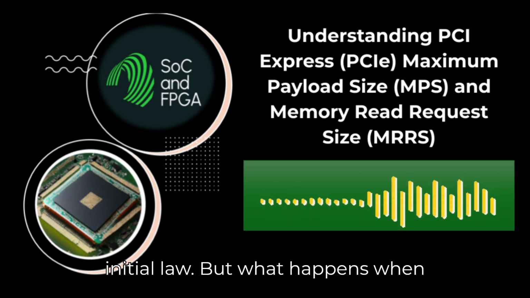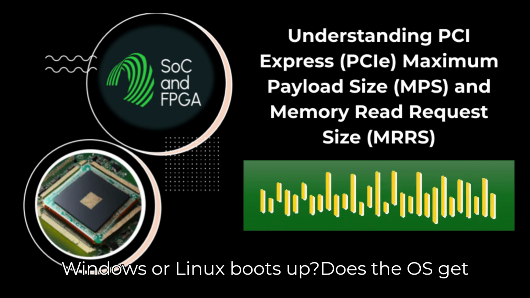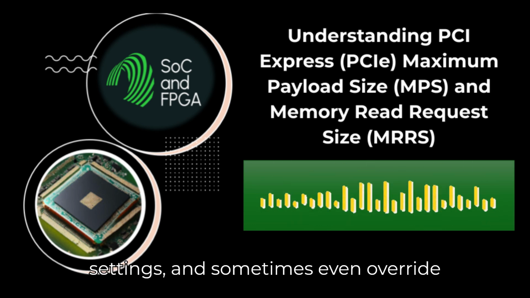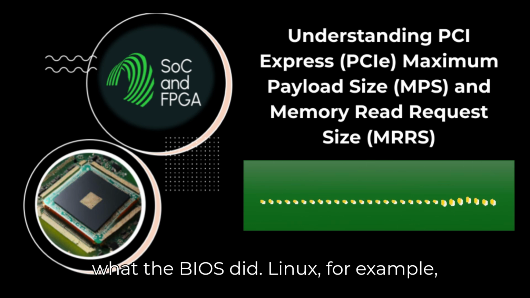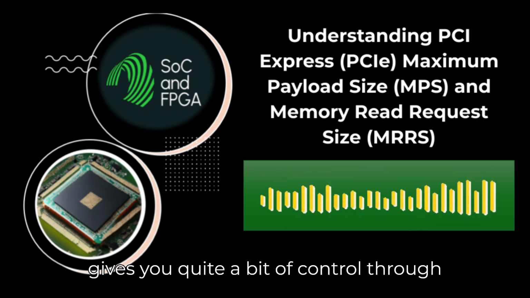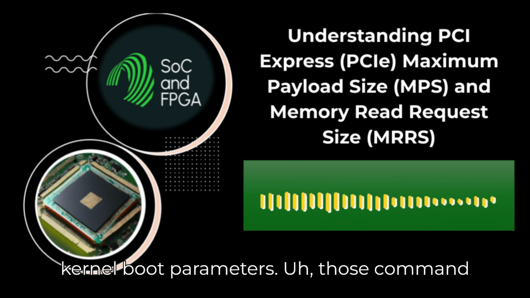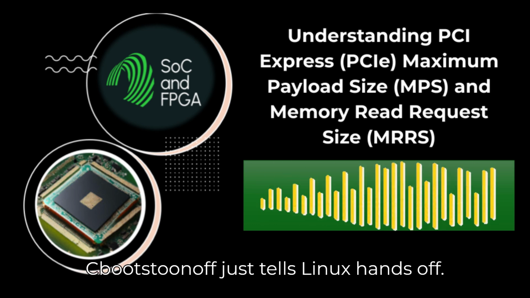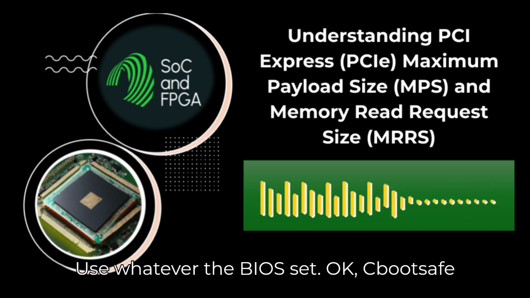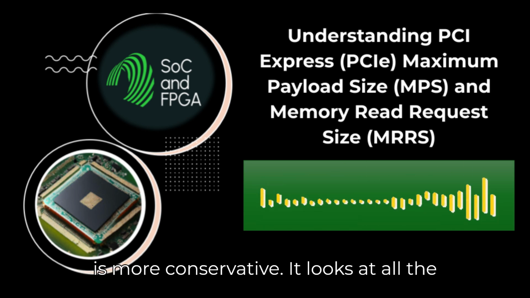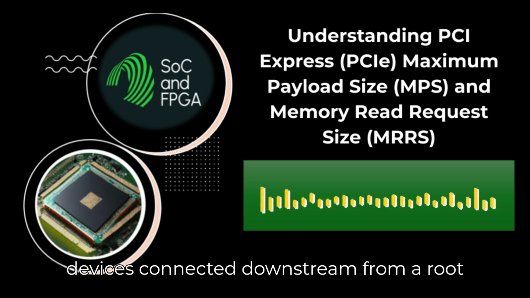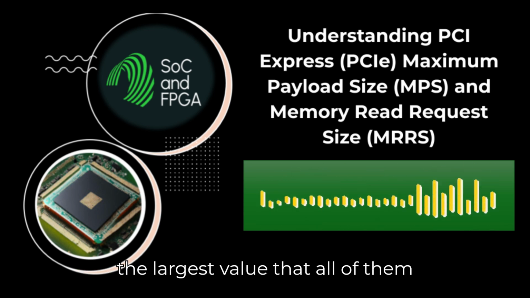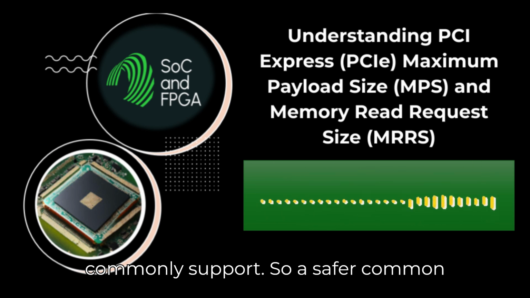But what happens when Windows or Linux boots up? Does the OS get a say? Oh, absolutely. The operating system can definitely influence these settings and sometimes even override what the BIOS did. Linux, for example, gives you quite a bit of control through kernel boot parameters. Ah, those command line options you mentioned. Yeah. Using pci=pcie_bus_tune_off just tells Linux hands-off, use whatever the BIOS set. Okay. pcie_bus_safe is more conservative. It looks at all the devices connected downstream from a root complex or a bridge and sets the MPS to the largest value that all of them commonly support. So a safer common denominator.